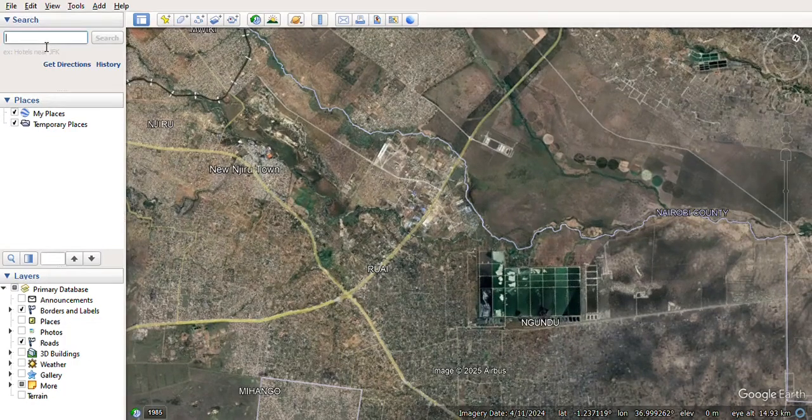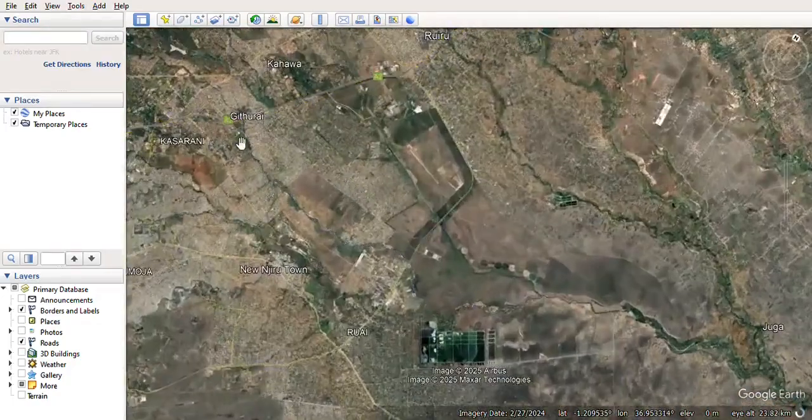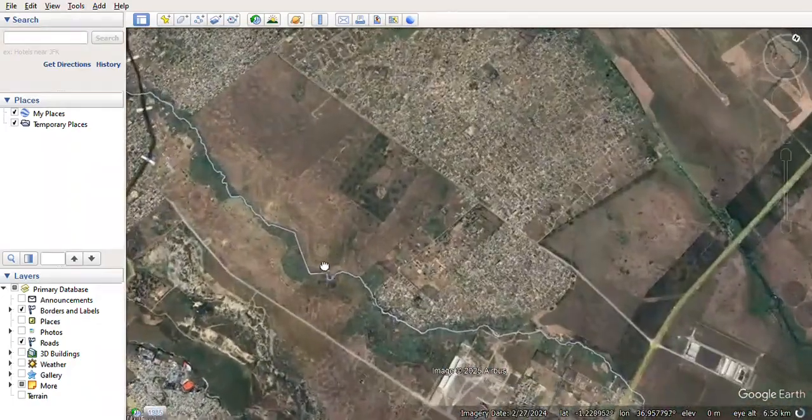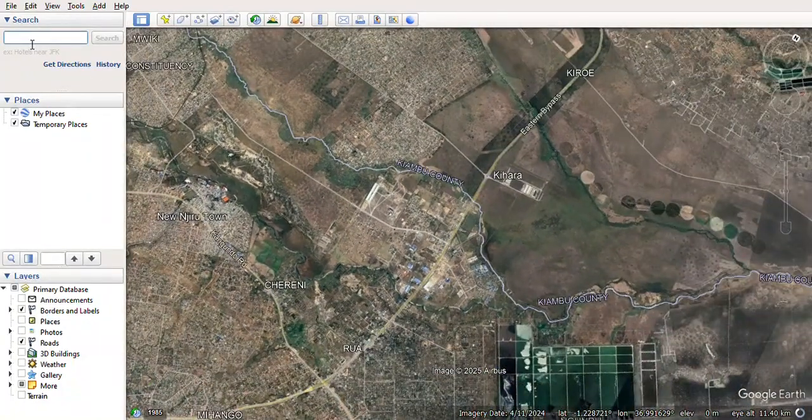You can search for a popular place or a place you know. Let's say, in my case, I search for a location I know, Nairobi, Wayaki Way.